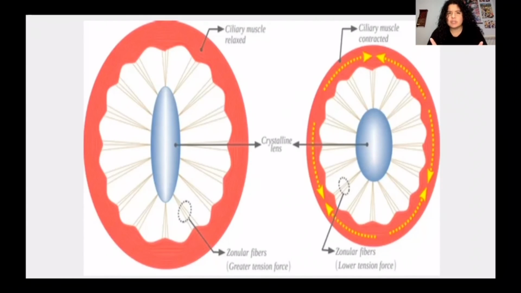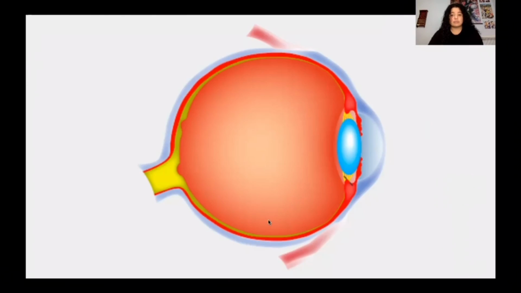Ciliary muscles control the shape of the lens, and suspensory ligaments maintain constant tension. When close objects are viewed, the ciliary muscle contracts and the tension of the ligaments decreases and the lens becomes thicker. And as you see in this picture, this is the ciliary muscle contracted. A thicker lens provides additional bending of light for near vision. For objects that are further away, relaxation of the ciliary muscles increases the tension of the ligaments on the lens, and the lens becomes thinner. The adjustment of the lens to objects near and far is called accommodation.